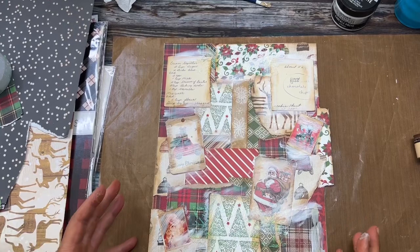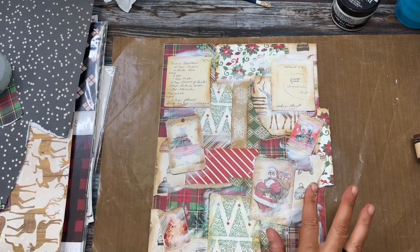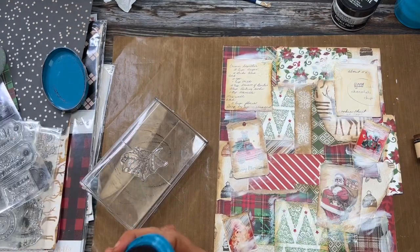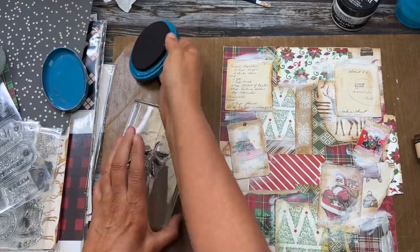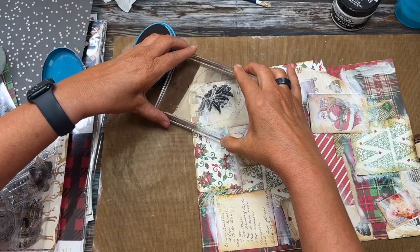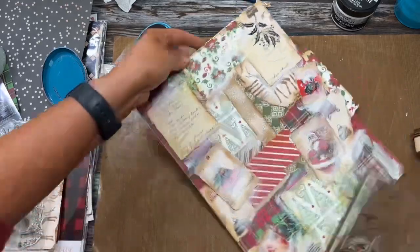All right, I do want to mention, if you're here at the end, you can stamp onto your masterboards too. I just didn't on this one. Maybe I will real quick. All right, I'm gonna stamp this holly leaf on here in a couple of different places. So I'm just gonna add it here at the top, being careful and mindful that my glitter is there.